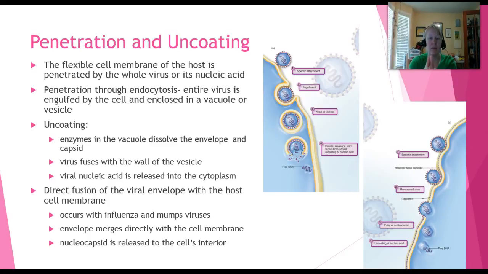Now, when viral fusion occurs, that envelope actually fuses with the host cell membrane, becoming a part of the membrane. And then that will release the nucleocapsid into the cell, and then the capsid will be uncoated, releasing that genetic information into the cell. So make sure you understand how the 2 work. In one, the envelope becomes part of the cell membrane, and in the other, it is absorbed into a little pocket that's brought into the cell.